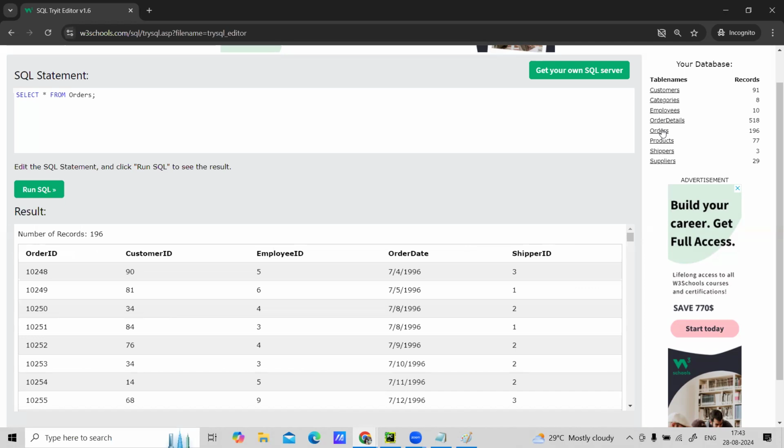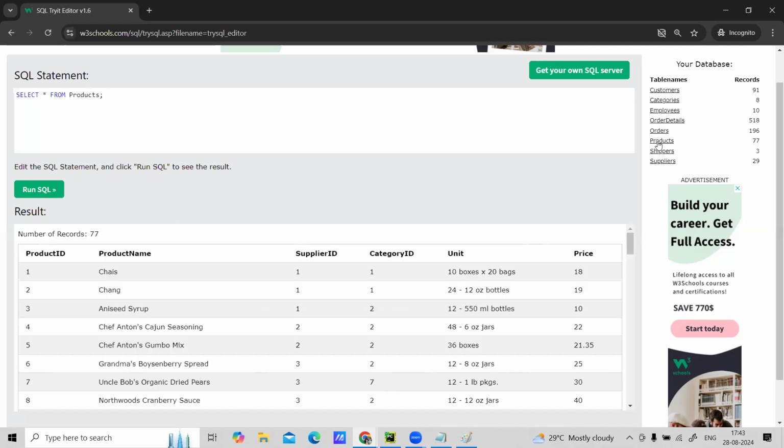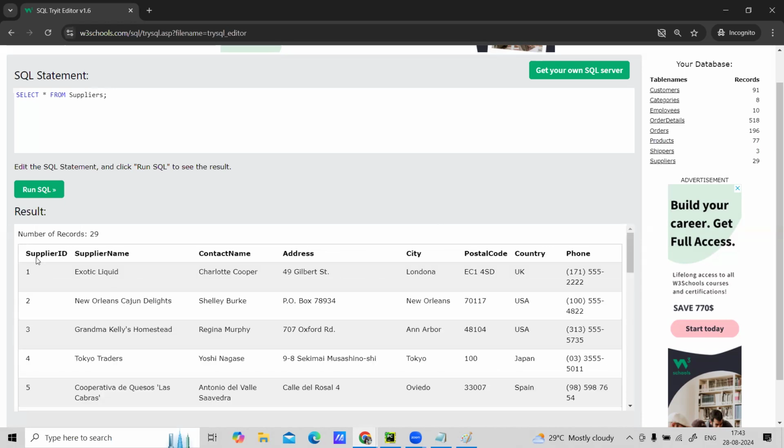Shipper ID, order ID, okay. In order details we have order ID, product ID. Okay, in products we have supplier ID. And in suppliers we have supplier ID, okay.